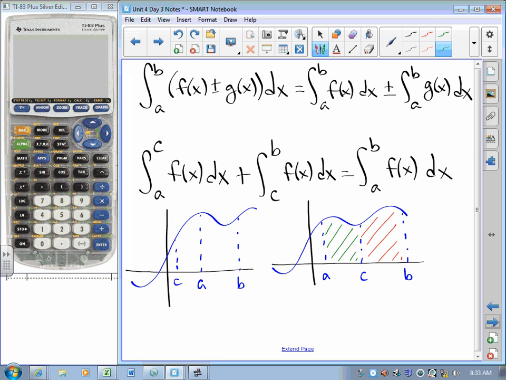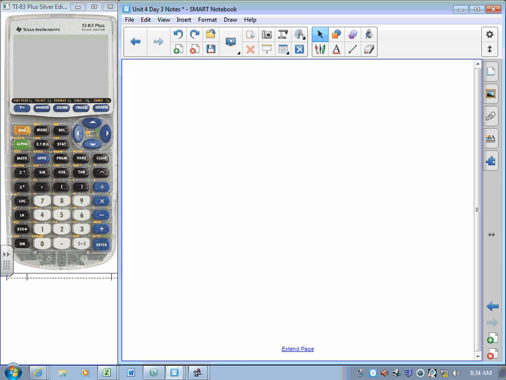In this case, the integral from A to C is all this leprechaun area, but it's a negative integral value. Then the integral from C to B is all that communist area, but that's positive. So the leprechaun area that has a negative integral value adds up with communist area that's all positive in integral value, and we still get the integral from A to B of f of x dx. So there's still a cancellation that takes place. Okay, so what does that mean for you? Here's how it pops up.